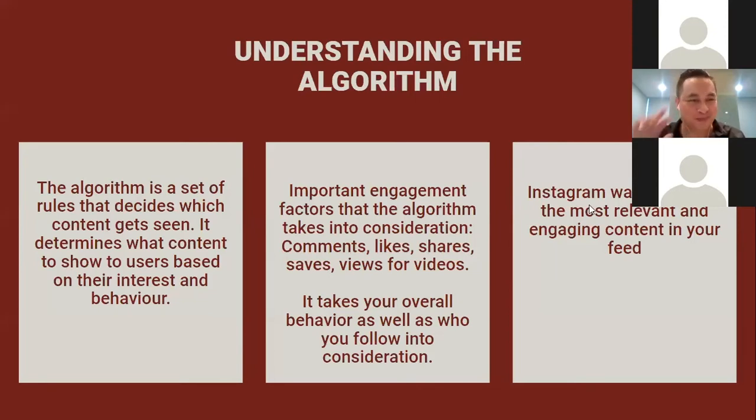And if you follow a lot of cute puppy dog content, then you'll probably also see a lot of cute puppy dog content. That's what I see in my Instagram account, because I have a cute puppy dog. So at the end of the day, Instagram wants to show the most relevant and engaging content in your feed, right? Obviously, Instagram wants to do that because they want you to keep using their app, to keep coming back. And they can only do that if they continue maintaining the interest of the actual user. And how do they do that? By serving you relevant content based on their behavior and their interest. So that's how the algorithm works, right?